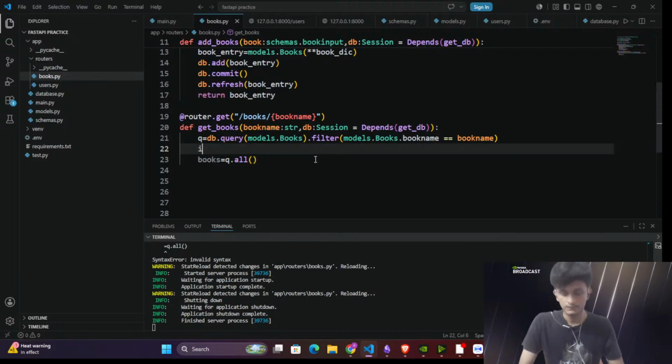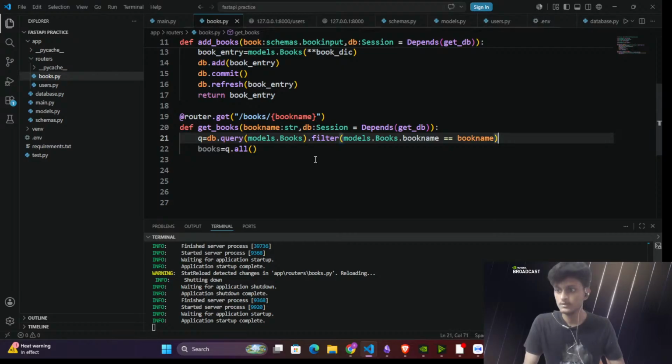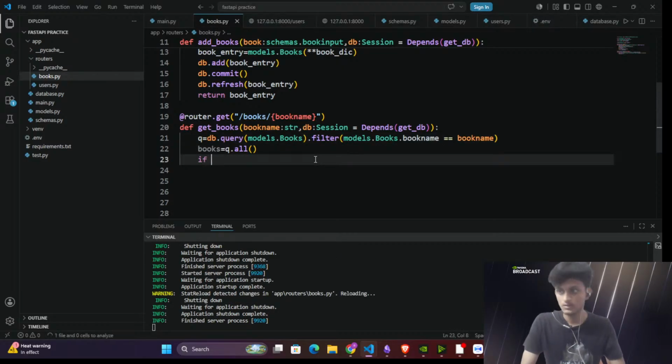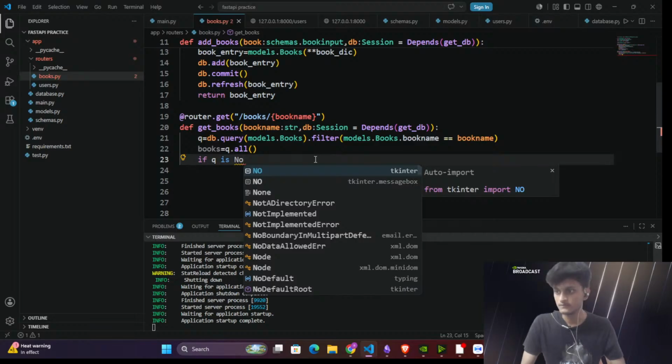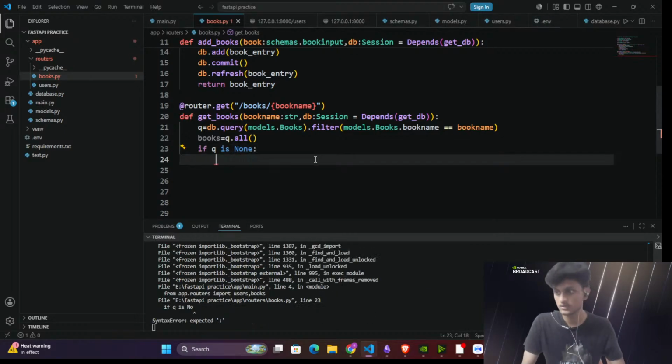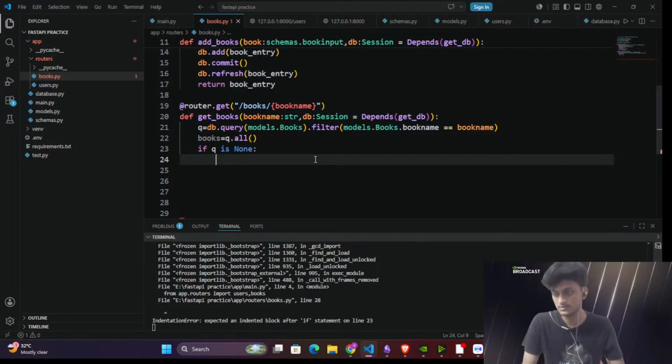All right. Once I have executed this, if q is None, this thing is a None object. If it doesn't exist in the table, what I'll do is raise an exception.